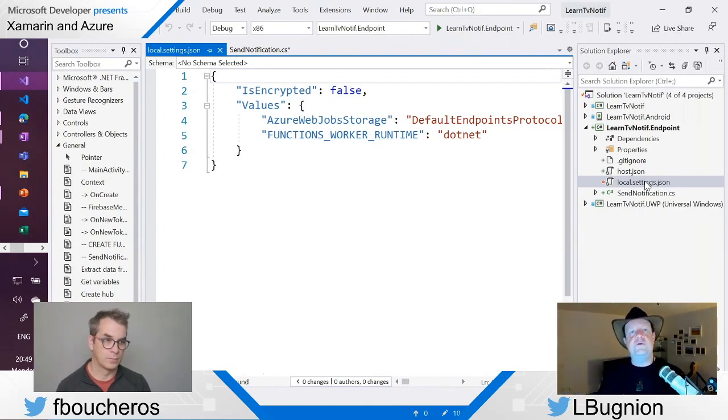So every time you create a function, you're going to have this local.settings.json file. It's also added to the gitignore file, and basically it never ends up in GitHub. What it means is that what we do here in this local settings file, we are going to have to do in the function application as well, because those things are not going to be copied automatically. Does that make sense? Yes.